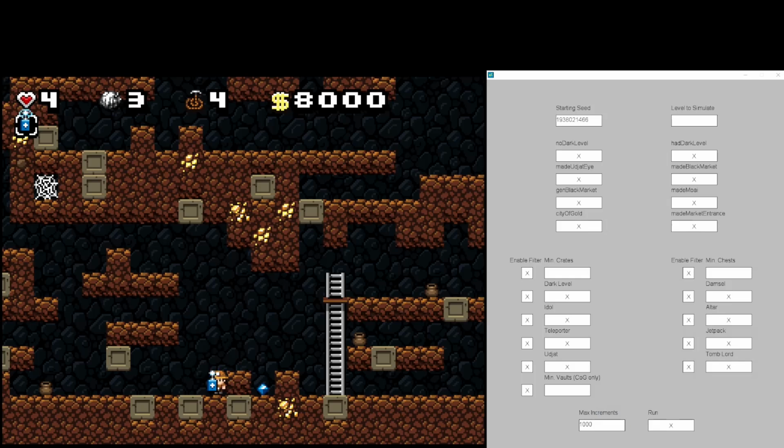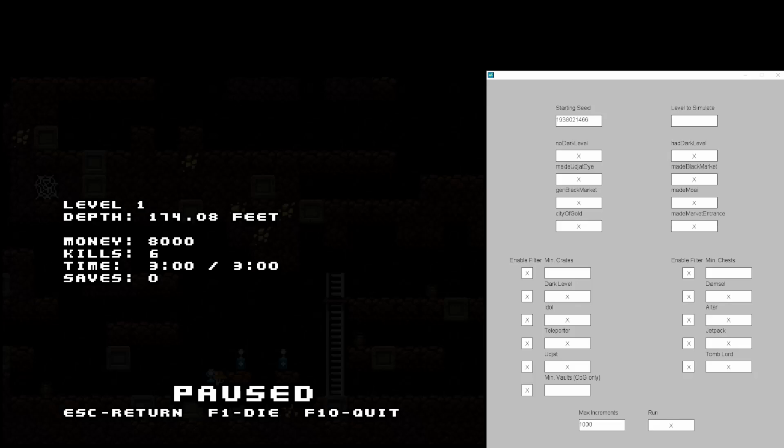Okay, so I'm not going to demonstrate every single part of qCaves in this video, but I would like to show off the part that took the most work and the part that I think is the coolest, which is manipulating level generation. So this is a modified copy of Spelunky. It's mostly vanilla, except that I give myself the ability to spawn in teleporters, because they can take a little bit to reset for. So if you look over at qCaves here, I've already found what seed I'm at.